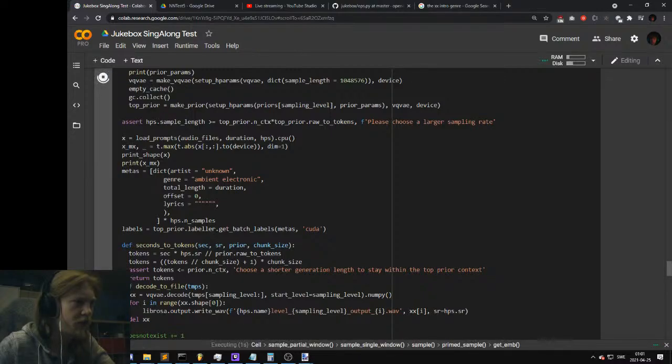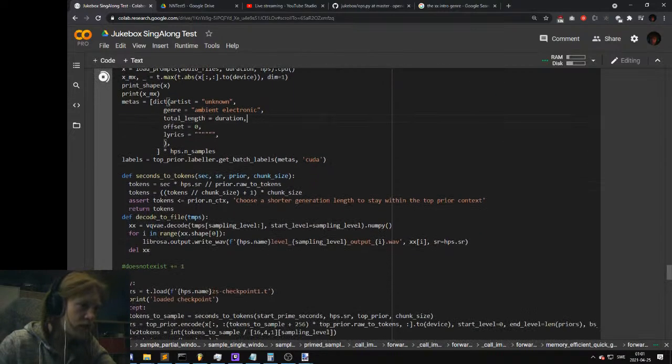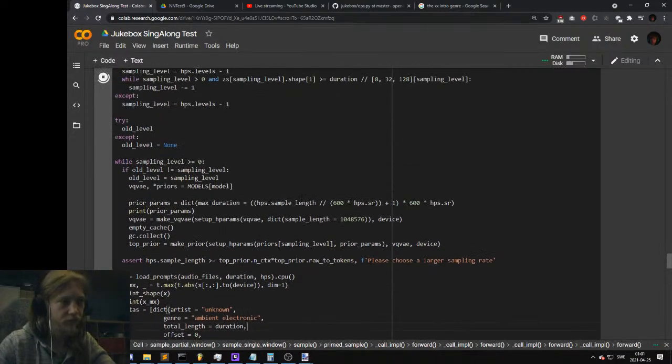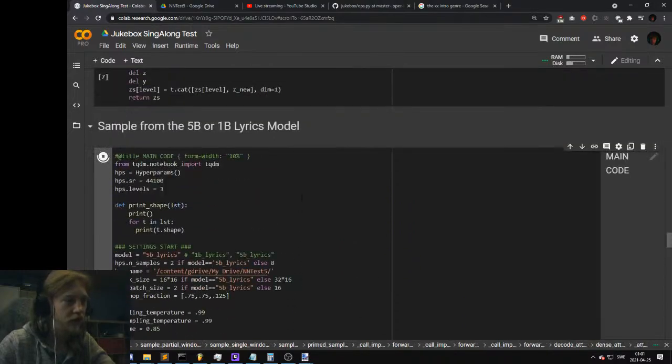Yeah, maybe all I needed to do was to actually properly give it conditions for genre and artist. Well, genre in this case, since artist would have been unknown anyway. If you leave it blank, it defaults to unknown, and unknown is the same as various. So yeah, it's a catch-all.